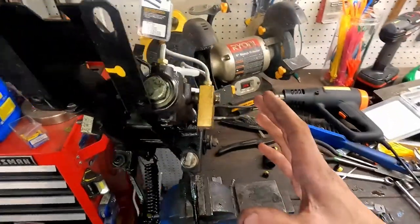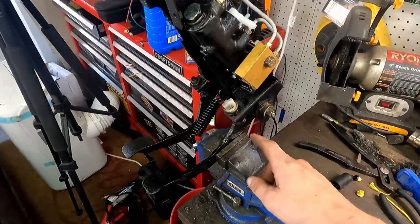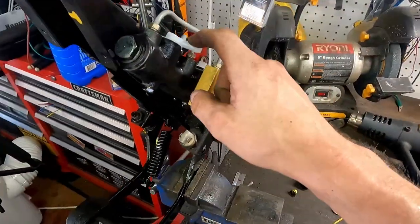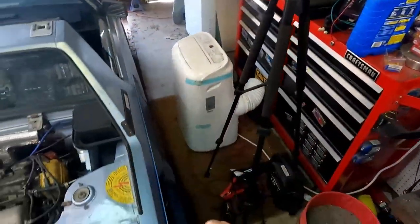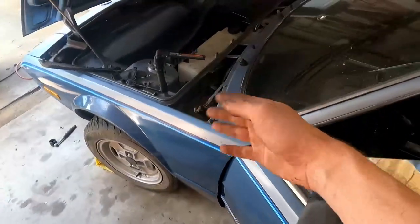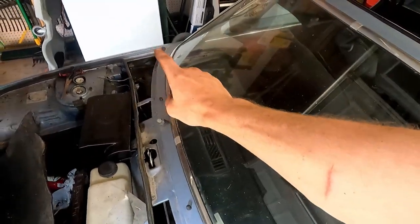So now we're just going to reverse this process and put this all back in there, which is going to be super fun. But we're going to have to attach the backside first, to then feed all these rubber lines through the top of the cowl. So on the cowl side, again, I blew all this out. Get some light on here. The reservoirs sit over there.